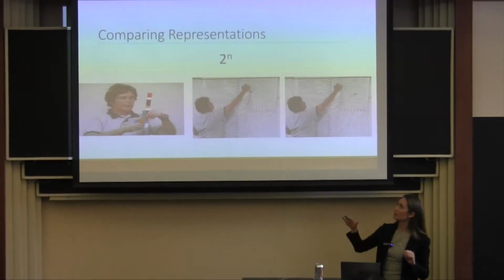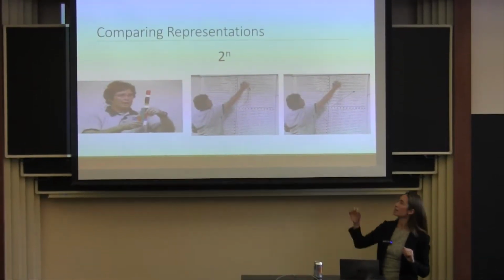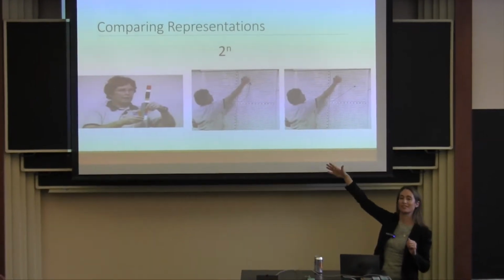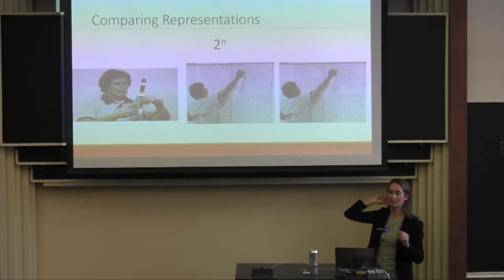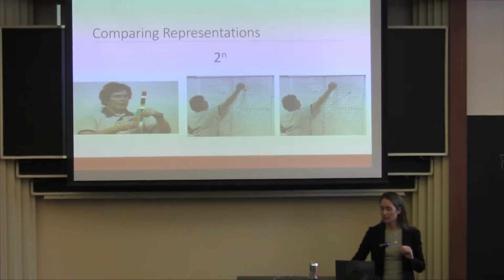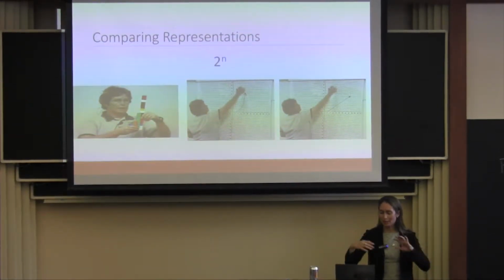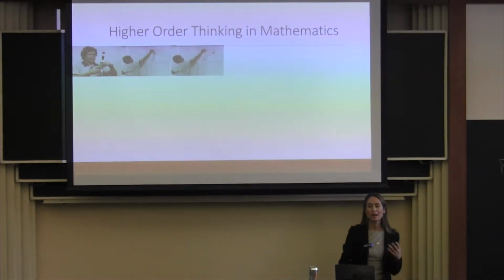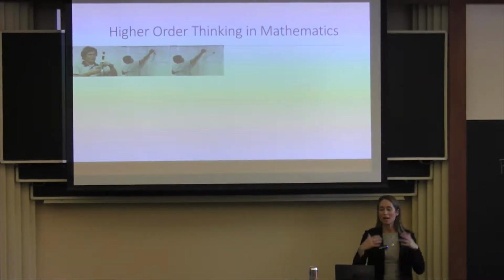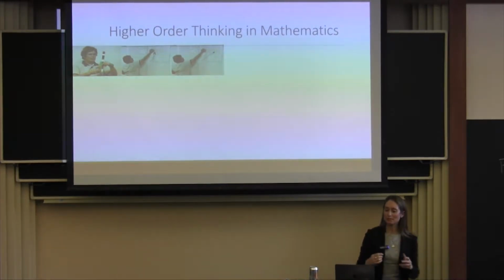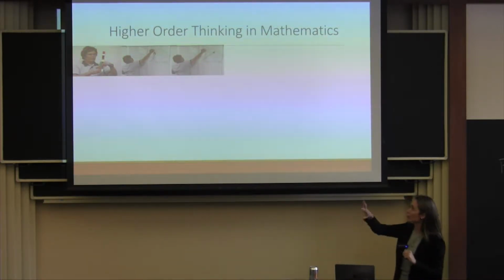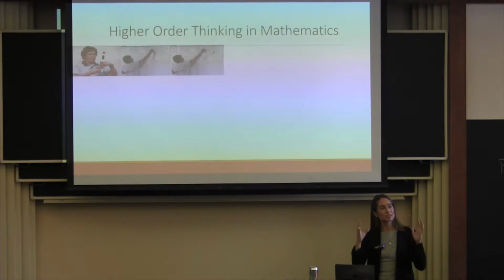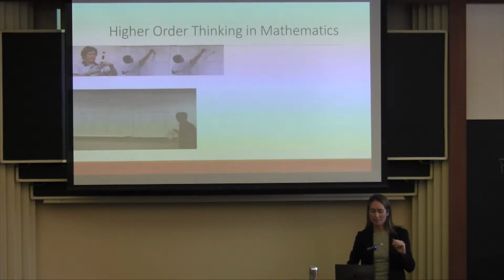You also want students to be able to do contrast, right? To understand that even though these look very similar, they are in fact different, right? They're representing a different relationship that's underpinning them. So I sometimes think about this more broadly in work that I'm doing with Susan and a number of you students as well. I think about higher order thinking a little more broadly. When we're talking about higher order thinking in mathematics, you can think about it as this process of looking at relationships between relationships, right?